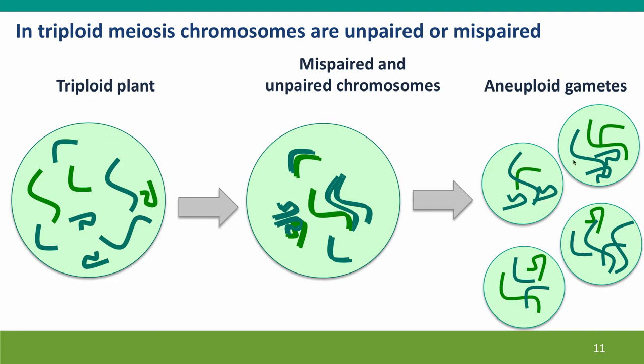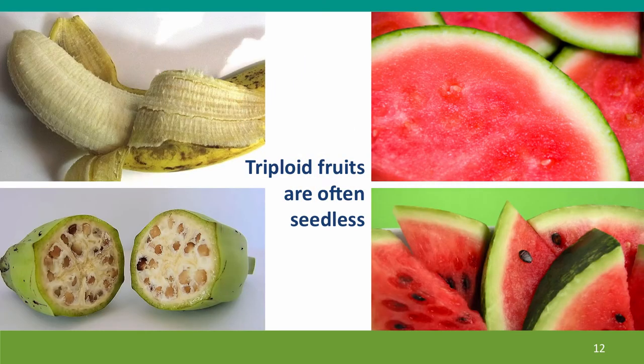These gametes are typically sterile, and that explains why if you are growing a triploid apple species, these are actually very common, many of them produce very nice apples, but unless your apple tree is growing close to a diploid tree that produces lots of viable pollen, it's unlikely to set much fruit because its own pollen is mostly aneuploid.